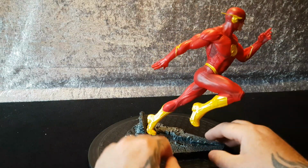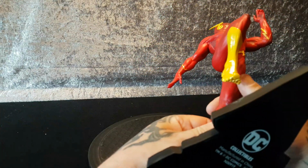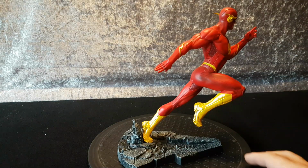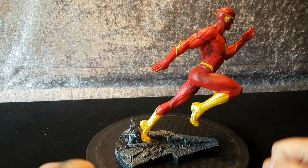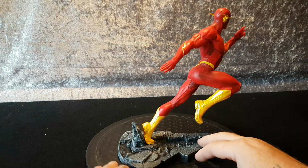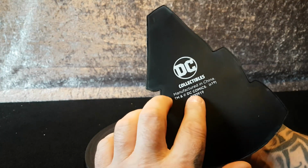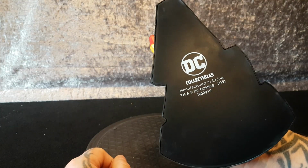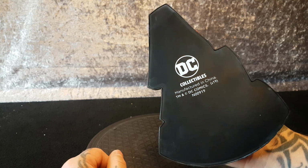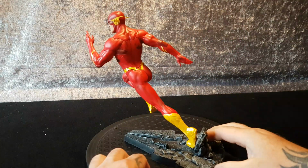This pose... It's got a bit of dust on there, look. Yeah, dust. I like this pose, because he's leaning over like he's got to run. He's a runner, isn't he? Yeah, the base is good. And look at the bottom, DC Collectibles. Yeah, obviously it's got it stamped on the bottom. DC Collectibles, made and patented in China, DC Comics and all various numbers there, part numbers on there.